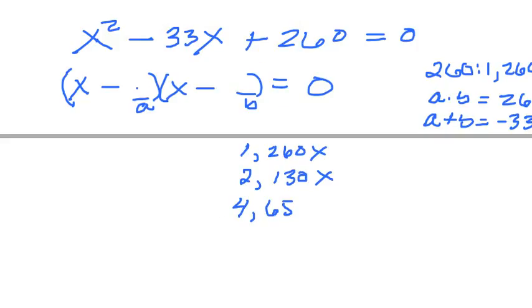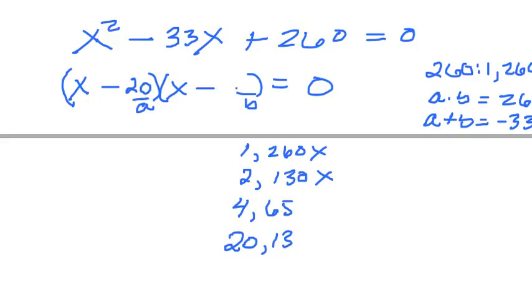Oh, no, wait a minute. Both these have to be negative. Yeah. We're going to have to break. Let's see, I know 65 divided by 5. Okay, we got it, 13. Okay, I think so. 5 times 13 is 65, and 5 times 4 is 20. 20 and 13. 20 and 13 gives us 260, right? Yeah, I think that's going to be it, because when we add those, you get 33. There you go.